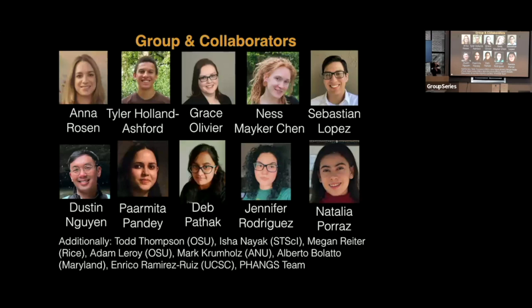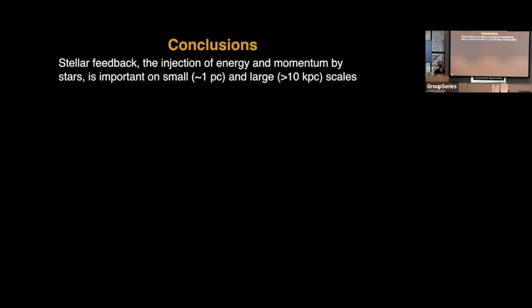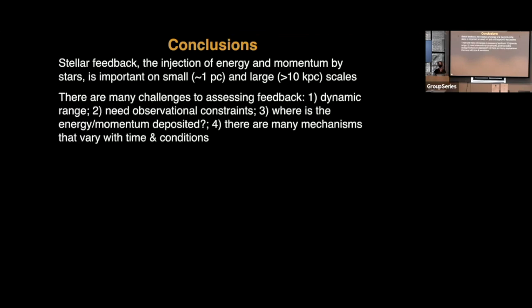So, all right. So the conclusions for this talk are that stellar feedback, which I define as the injection of energy and momentum by stars, is important on both large and small scales. And because it's involved in so many different scales, that's one of the challenges in terms of assessing feedback, but there are other challenges as well.